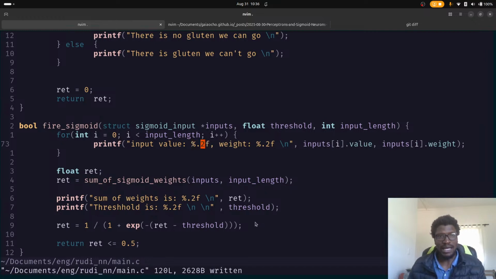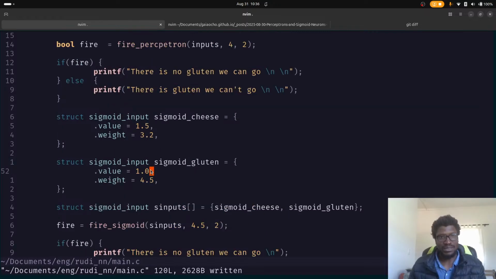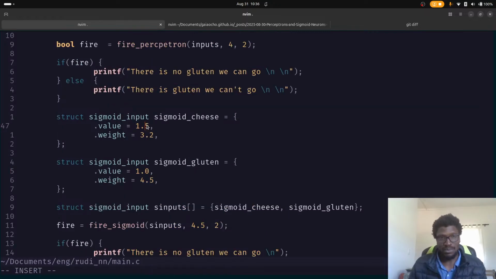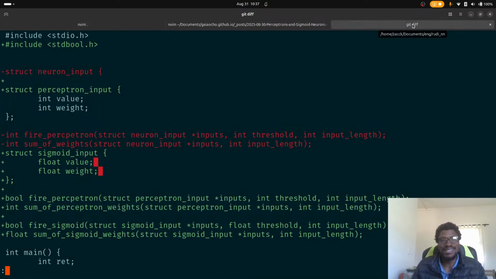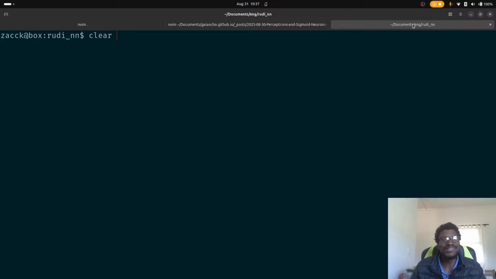And then here I want to do something like 1.89, so that it's something. And then I want to do like 0.98. Let's see what happens there. Let's play around with those numbers like that. And then Q, so that this is code changing.